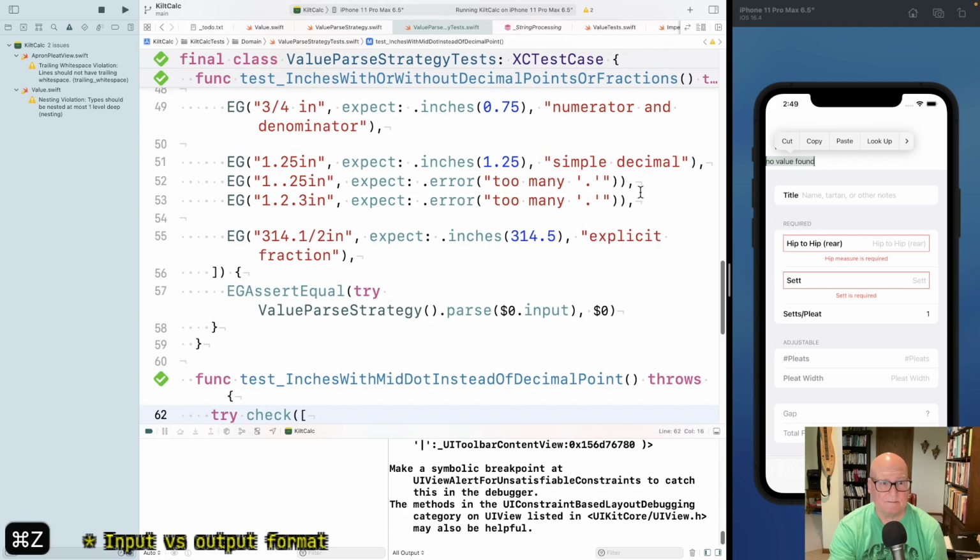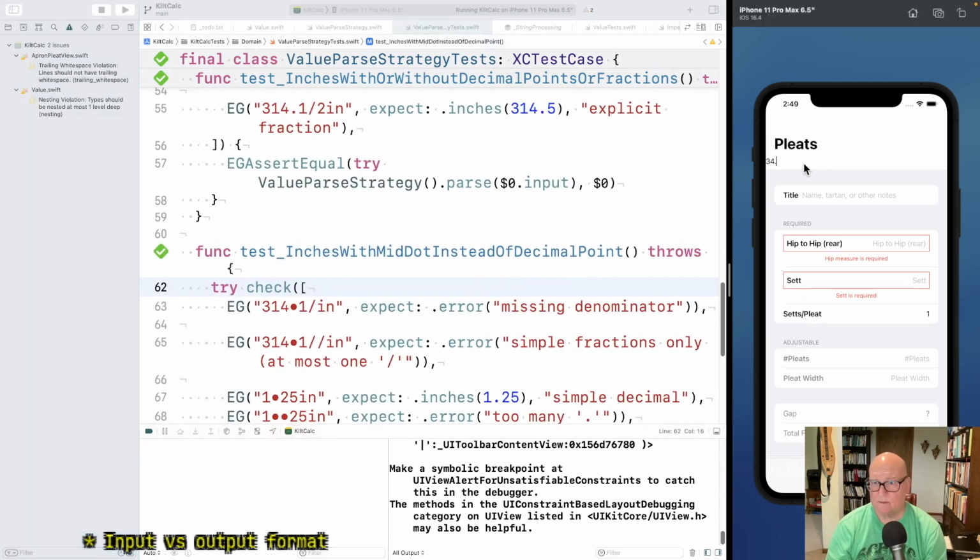Whoops. 34.12 inches. 34.12 seconds. I screwed up my expression and never noticed.